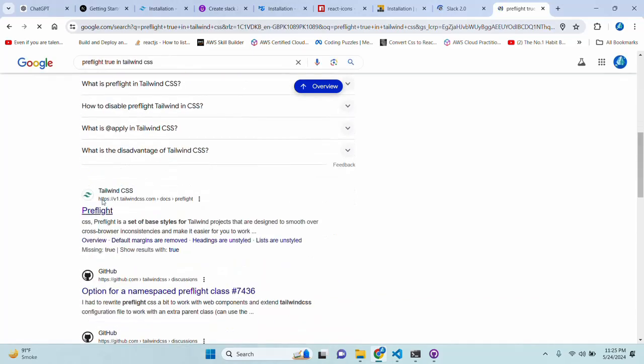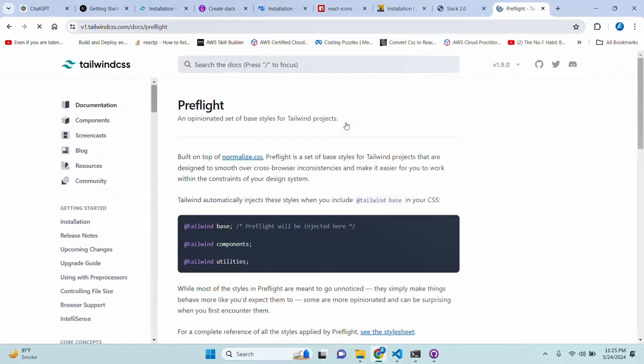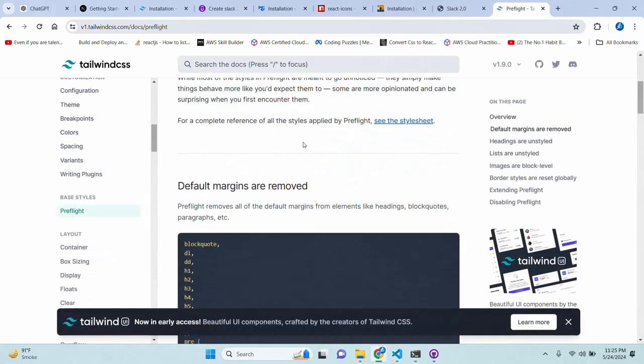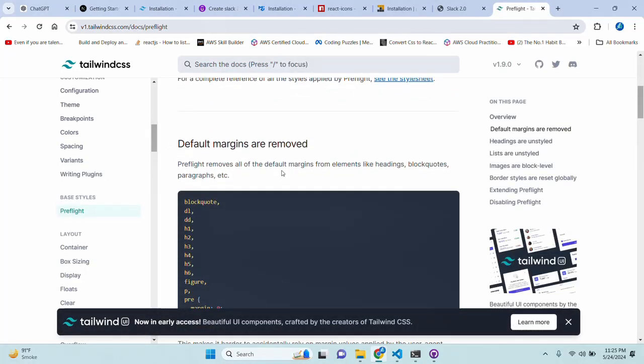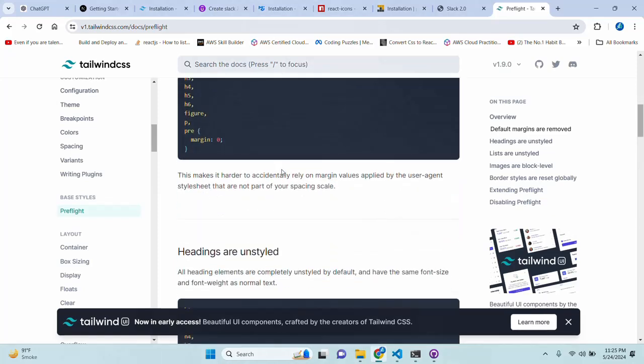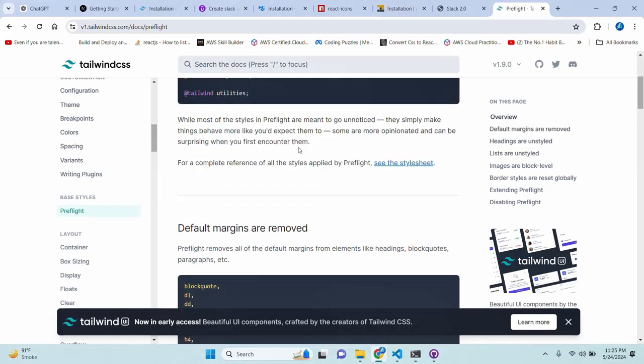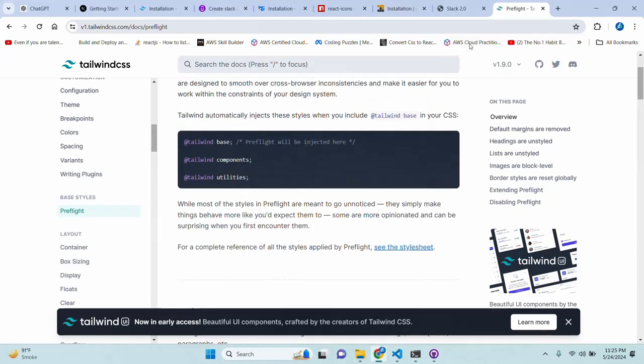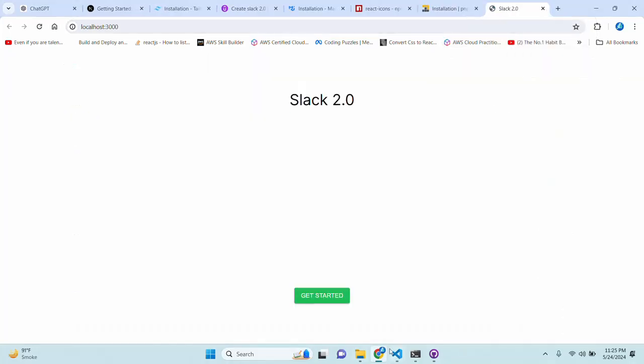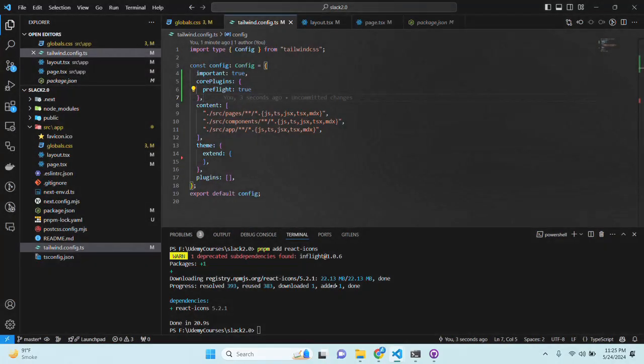Preflight removes all the default margins. This makes it harder to accidentally rely on the margin values applied by the user agent style sheet. So this resolves unexpected things. This is a more stable thing to do while we are using Tailwind CSS. So I'm using that.